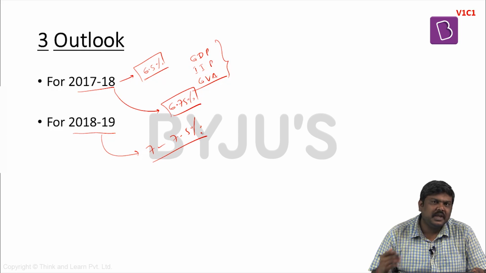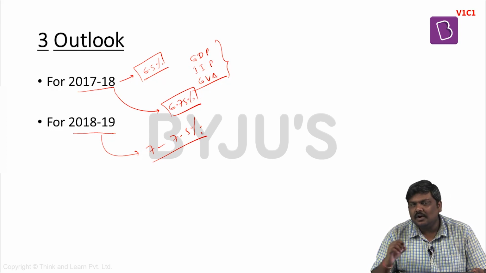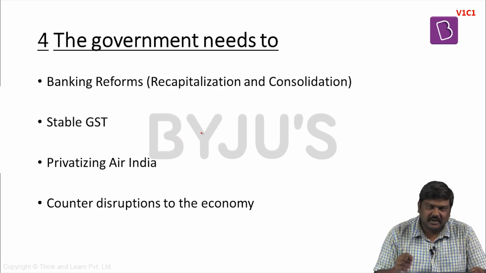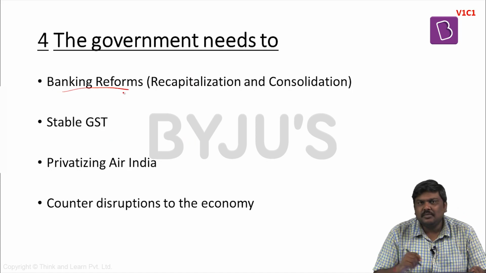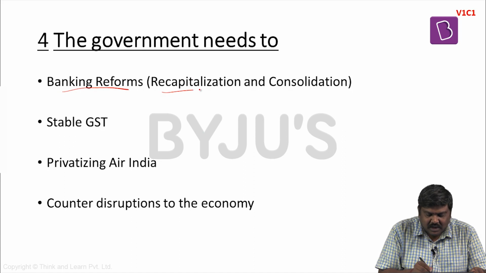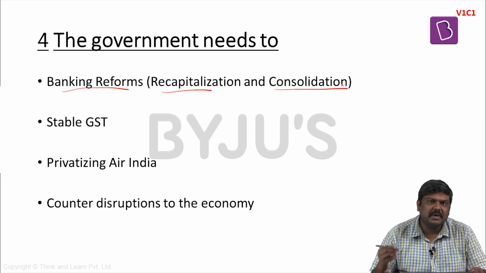But having said so, the Economic Survey also states that the Government of India needs to implement certain reforms to ensure that the potential growth rates are achieved. For example, the banking reforms have to be implemented. Specifically under banking reforms, the focus is on recapitalization as well as consolidation of the banking sector.